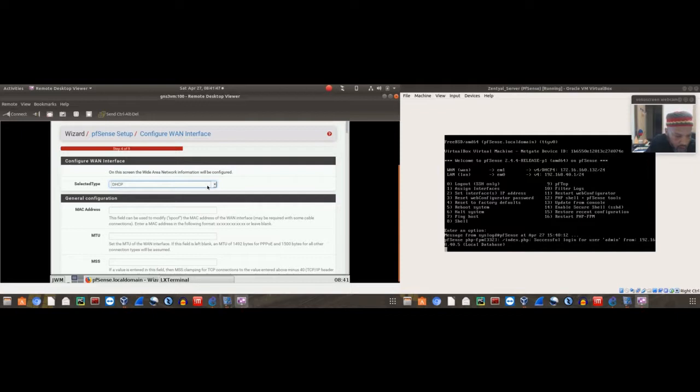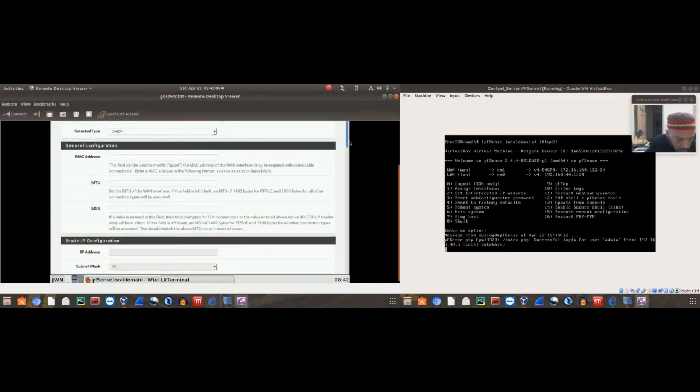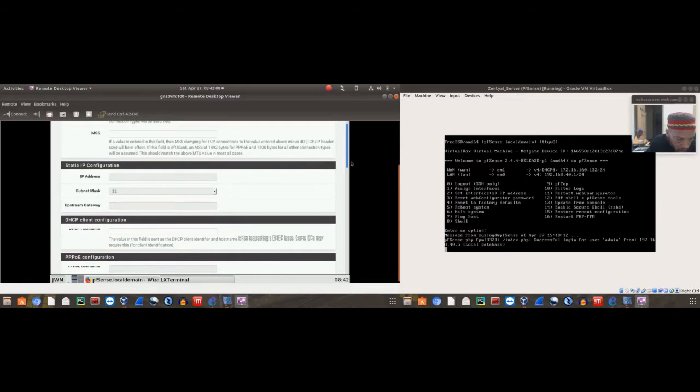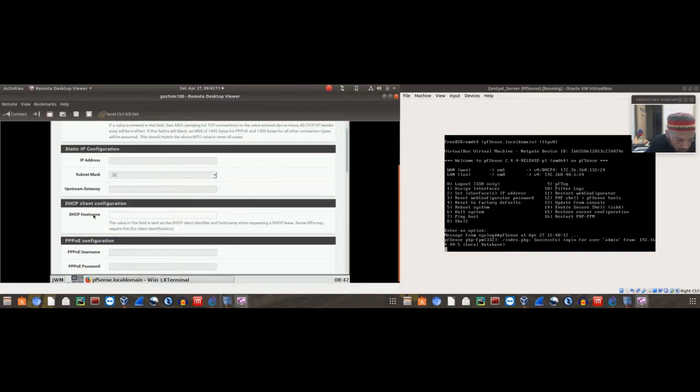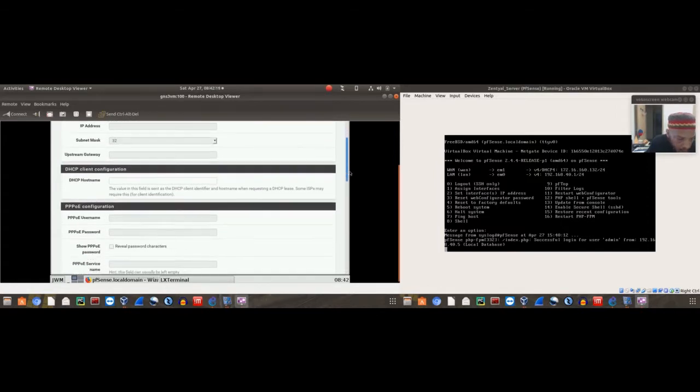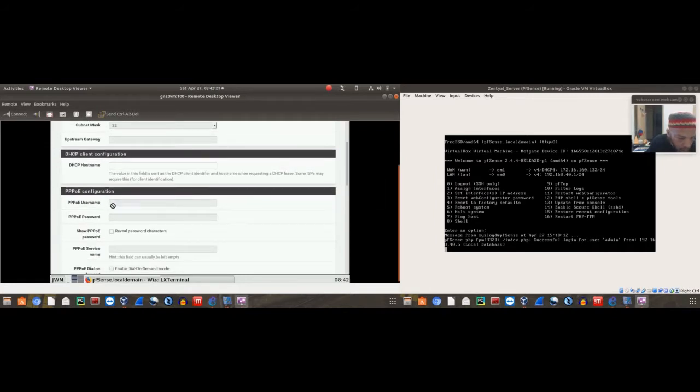So on here, this is where you're going to actually configure the WAN interface. This is what we actually did from the terminal, the DOS kind of looking window. You can go in there and specify that here if you want to make a change, because you can do this from the web interface. Here you can set static, client configuration. This is all kind of WAN interface side stuff. So if you use PPPoE, you can put that information in right here.